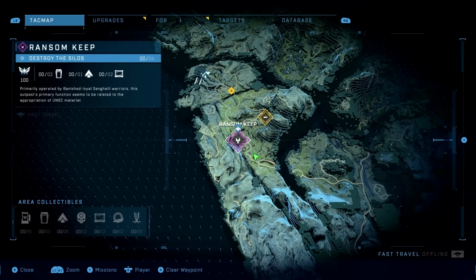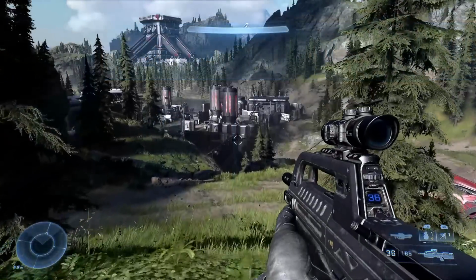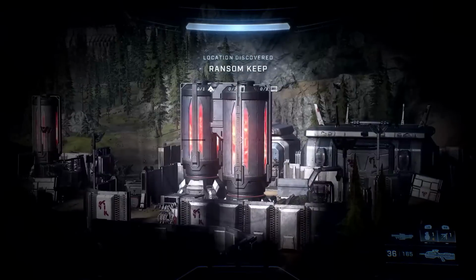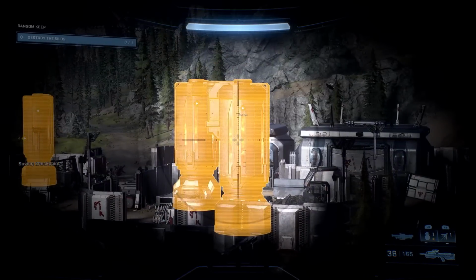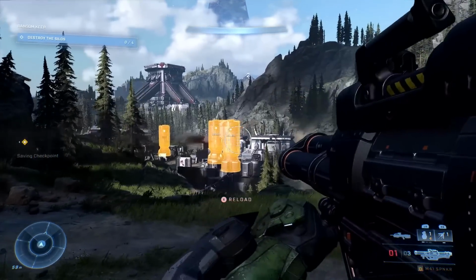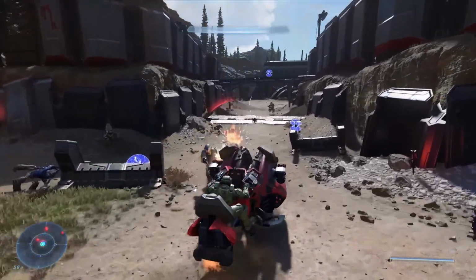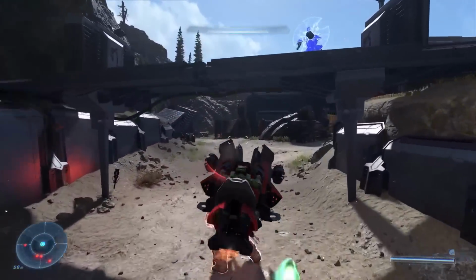Now, Ransom Keep appears to be an outpost that is primarily operated by banished loyal elites, the primary function of which is to appropriate UNSC material. By the looks of it, you get 100 Valor, I think, for capturing it. That looks like a kind of Valor-like symbol. And I've got to say, I like how many ways there seem to be to assault this keep. It's not just like you go in through one path and that's it. There are so many different ways to attack it, which is going to add so much replayability.